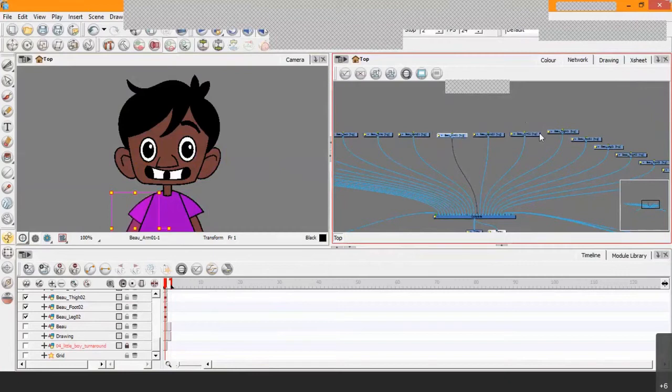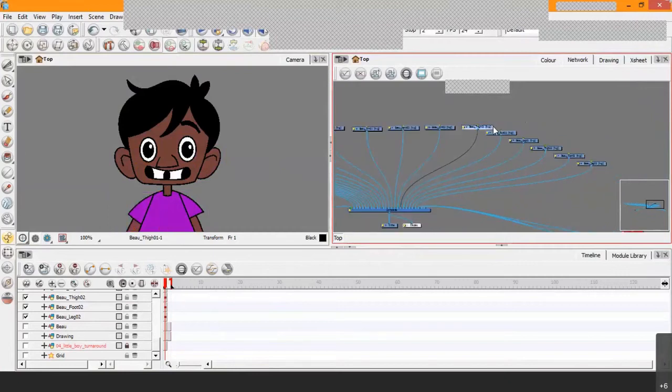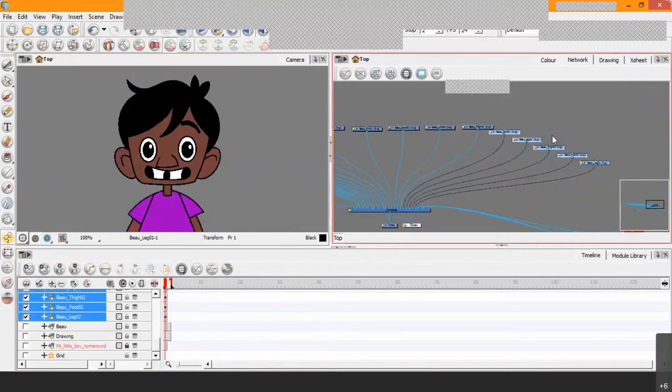They might be a little bit off, but don't worry about them in terms of their alignment.